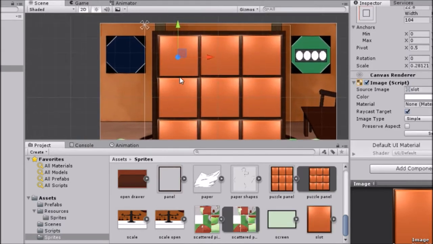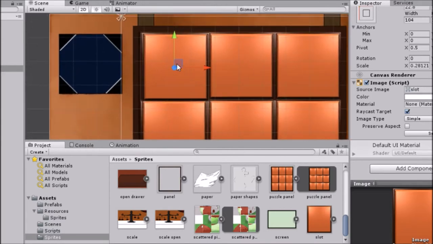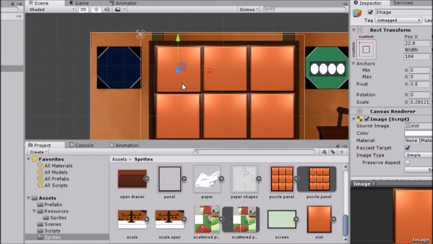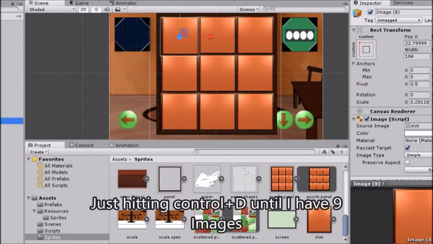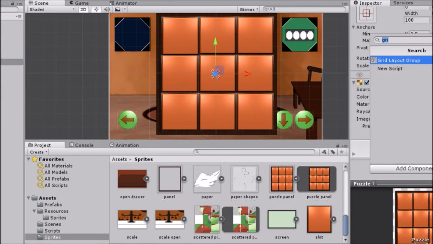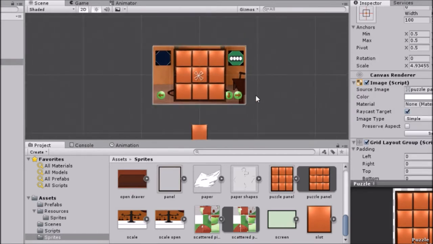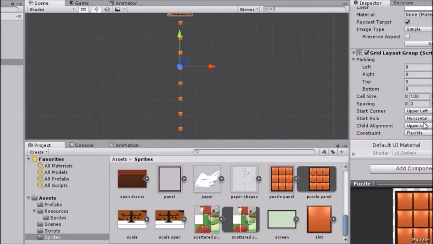Yeah, so right now I'm doing this manually, but I'm sure there are better ways to do that. If it were just me, I would just do it like this, align the slot, duplicate it, change this number in order to get it to the right position. But for the sake of this tutorial, I will do it in a different way, and I will show you just how. Duplicate the image till I get 9 of them, and go to this parent game object, the puzzle, and add component grid layout group. And what that does is that it aligns all the children of this game object to a specific way according to the values you give here.